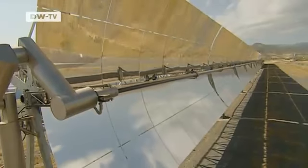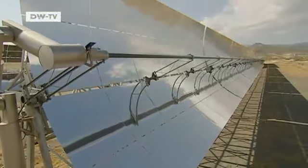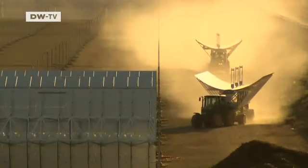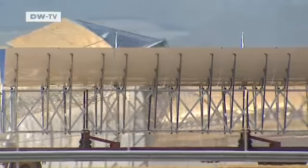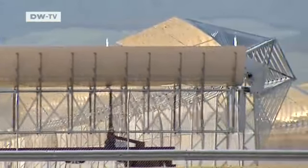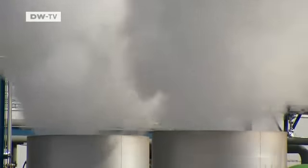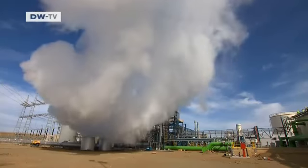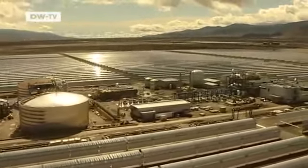Several power plants are being built with it here in Spain, and we could use it to build really big plants in the Sahara. We think we could reach price parity with conventional electricity in about 10 years. Just 100 kilometers to the north, a Spanish-German joint venture has built the first commercial parabolic trough power plant in Europe, called Andesol 1. Three more fields of mirrors will be added over the next few years. Andesol uses a new technology to keep producing energy even when the sun is not shining. The day's heat is stored for up to 7 hours in two tanks of molten salt.